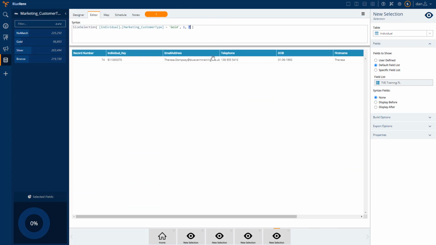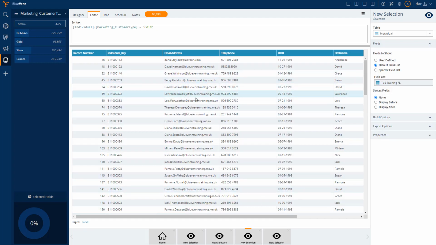Now, why this is important is if our data were to change for any reason, let's say we have a GDPR complaint and 2 of these customers get deleted from the database. The next time our system refreshes, let's say Grace and Betsy here have been removed, which means David now becomes the 3rd record. Why this is important is your size samples should not be used for any campaigning. The reason for this is if a record gets removed from the database and you run that query the next day, you're not going to have potentially the same data that you think you will. Really important to remember this.